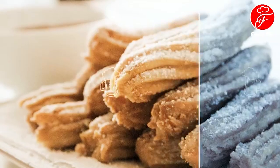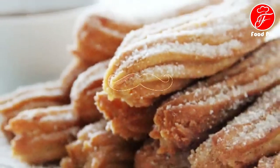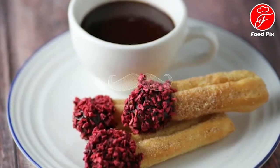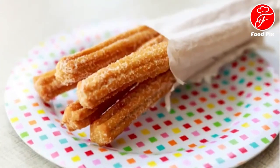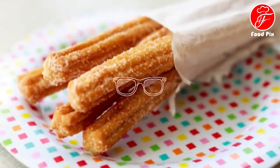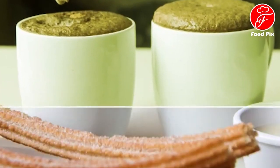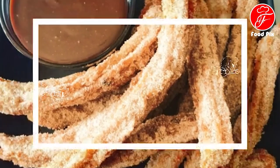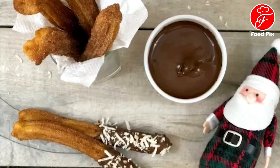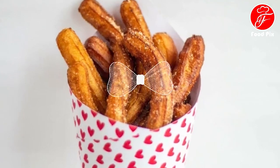Their characteristic shape is achieved by pressing the dough through plastic tubes, so it emerges on the other side in thin, ridged ropes. Although churros are a Madrid specialty, the ones found in Seville are often praised because they differ in a lighter and more delicate texture. In Cuba, they may be filled with guava, in Mexico with dulce de leche, and in Uruguay with cheese. Regardless of the varieties, churros are an indulgence that must be tried at least once.